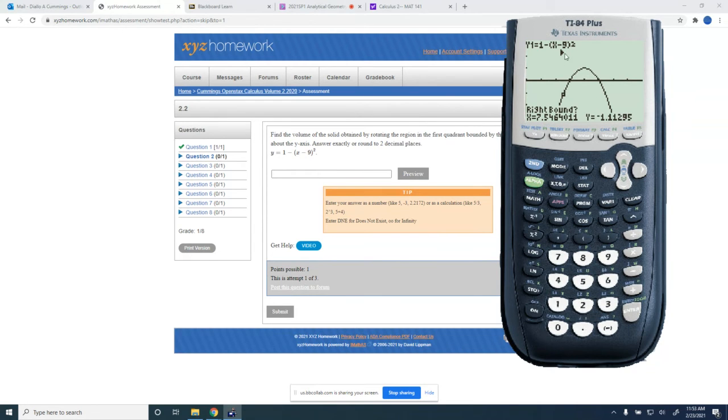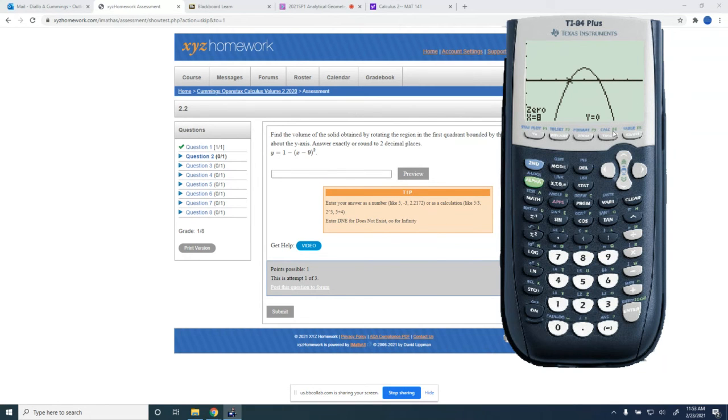Notice when you hit enter, it pops up a sideways triangle that should fall to the left of your 0. Now it asks for a right bound. So I'm going to set a point to the right of my 0 or my intercept. I'm going to hit enter, and it popped up another sideways triangle that falls to the right of my 0. For guess, you simply want to hit enter, and it gives you the intercept, which is 8.